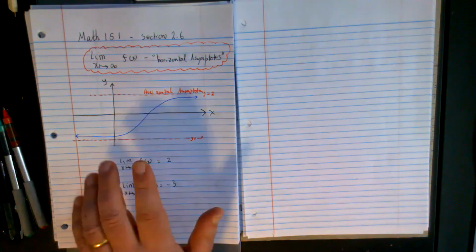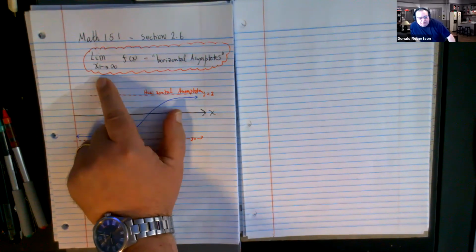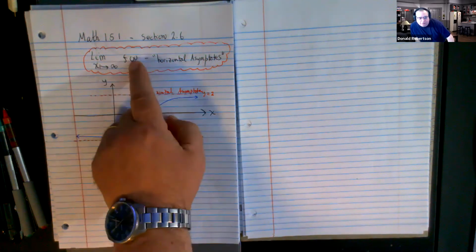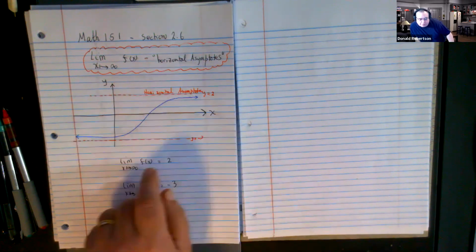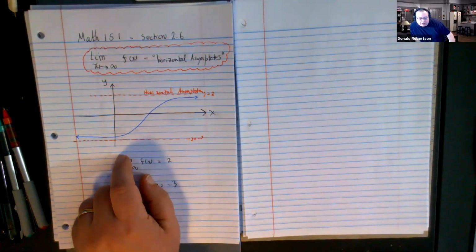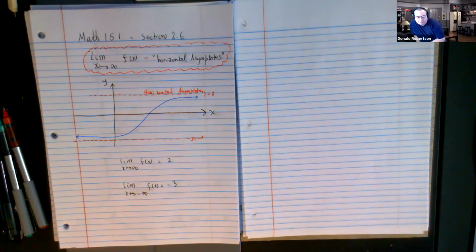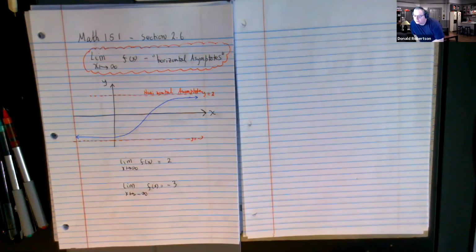So what we're going to look at right now is limits as x tends to infinity of a function. These are very often called horizontal asymptotes. Here's a visual picture of what one of these would look like. Can you remember 141 when you were doing rational functions? Wasn't horizontal asymptotes one of the things that you had to deal with?